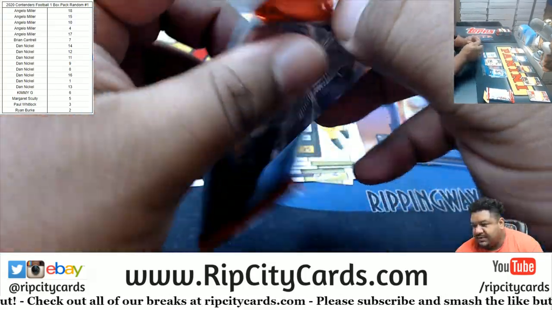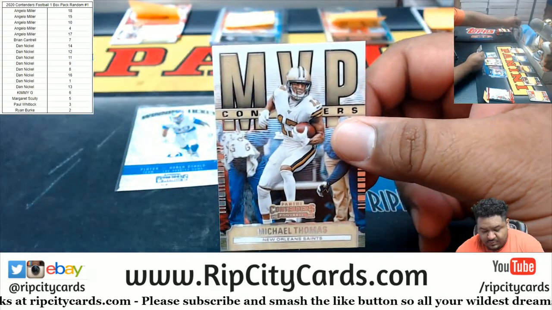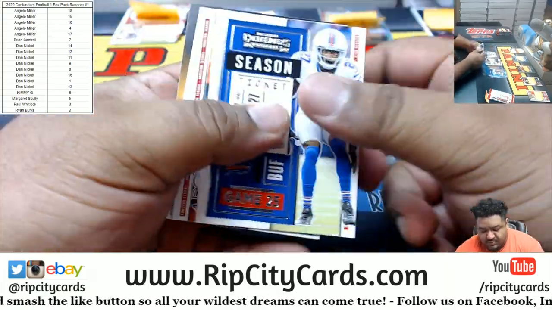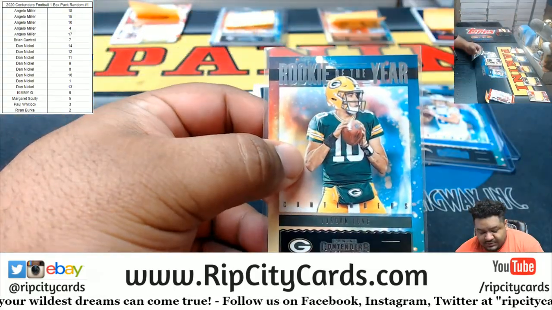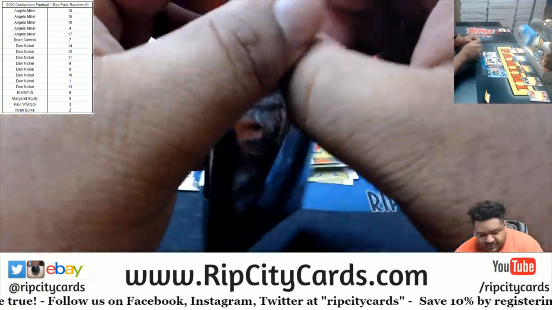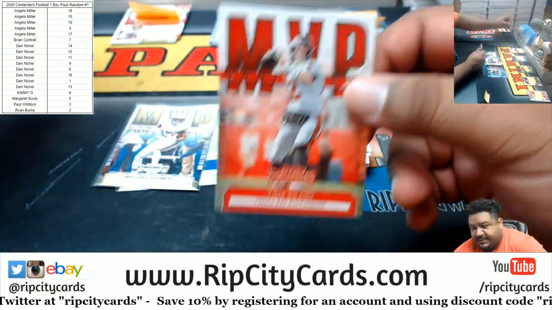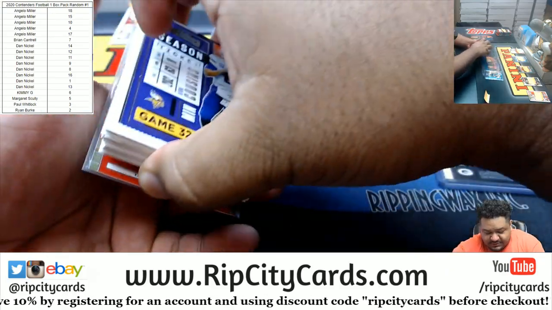Pack 10. MVP insert. Pack 15. A Jordan Love Rookie of the Year insert. Wow. Like at least one autograph from my man Angelo. Wow. Damn, Angelo. I'm sorry, bro. What are the odds of that? Not a single auto out of all those packs to Angelo.